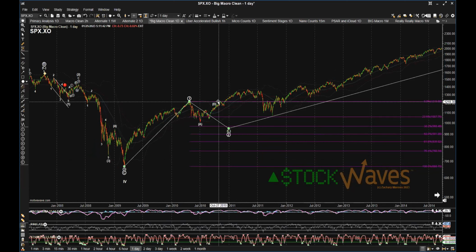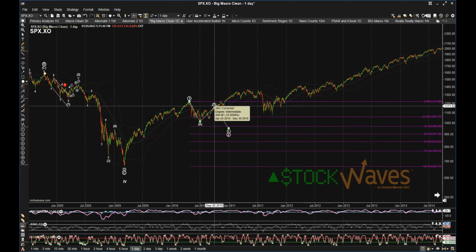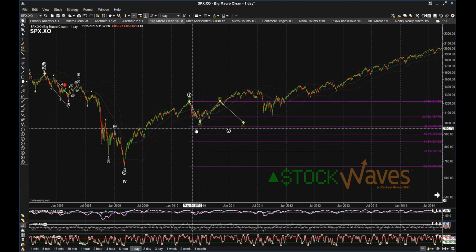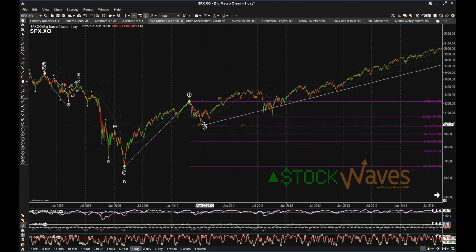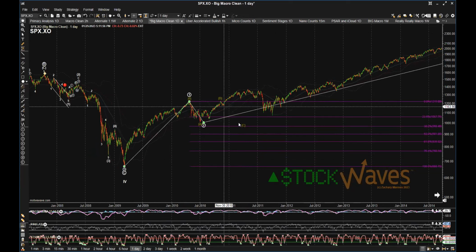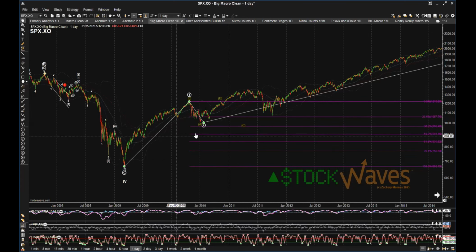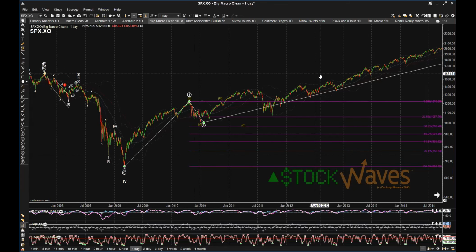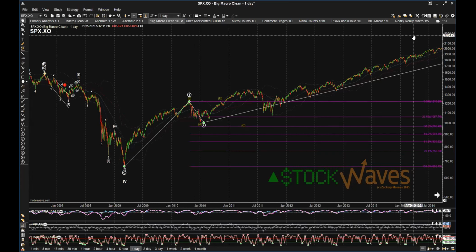When that got further extension and made a new high, then we would probably say that the probability, while that could have been an alt extension, we probably would have switched this at the time to looking for that as a wider flat as a potential risk, but looking more for any consolidation to be a spot to add on. So this is where, again, we're looking at the broader context and we're saying, okay, we think that this is the start of a bigger cycle degree move to the upside.